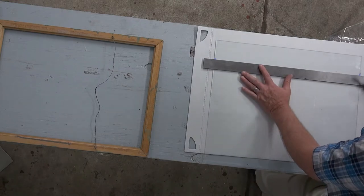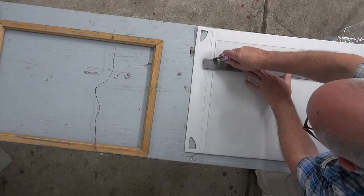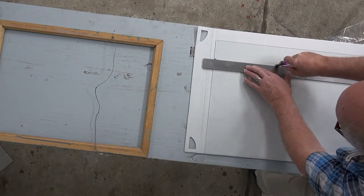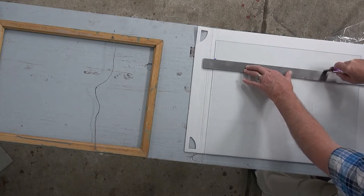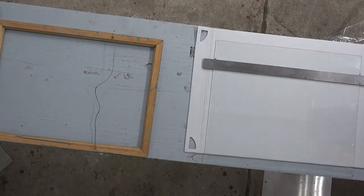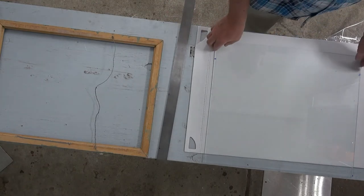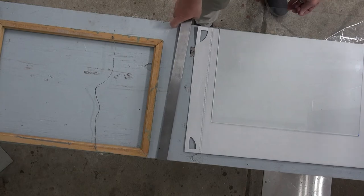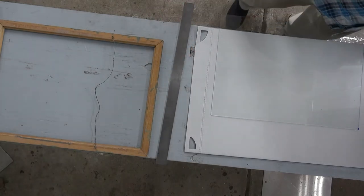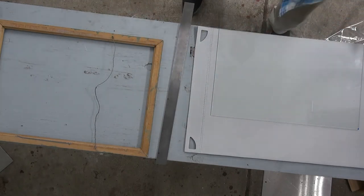I'm coming over here because this seems like the right thing to do. I like that sound. That's a good sound. You can tell when you got a good glass cutter when it makes a continuous scratching noise. I've used some that aren't very good and it's intermittent. Hopefully I've got another good cut here. Let's see. Oh yeah. I can tell you it's not me. It's the cutter. The cutter is the key.